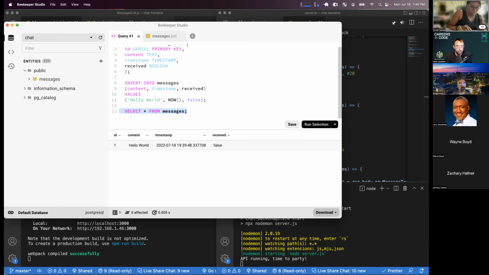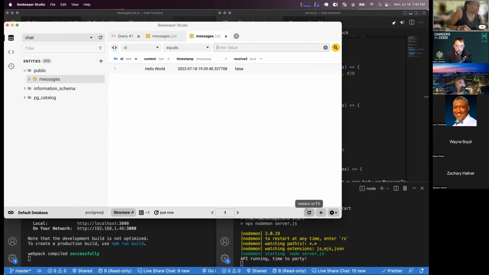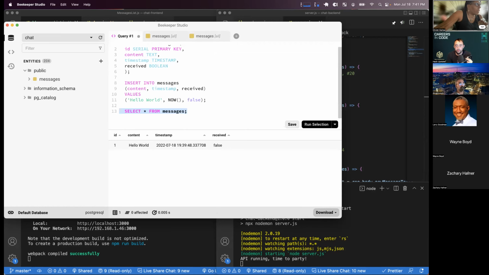So let me start a poll and see. We should be at the point where if you double click on the messages table, make sure you hit the refresh button down here. You should see one row in here with our columns up at the top. Before you put that poll up, can you just go back to the code, let it sit though? There you go. Thanks.